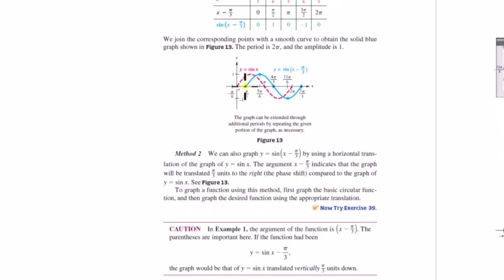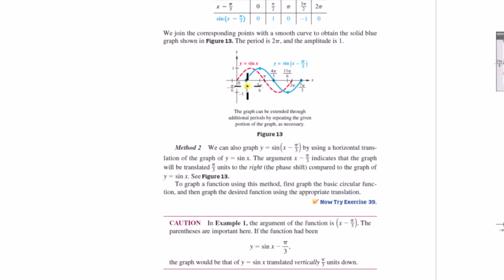You can see there's sine of x, and there's sine of (x minus pi over 3). We know that the starting point got shifted in the positive direction by pi over 3, so we imagine the new 0 point is pi over 3, and the new end of the period point is 2 pi plus pi over 3, and then we sketch this just like we did in the previous section, right?